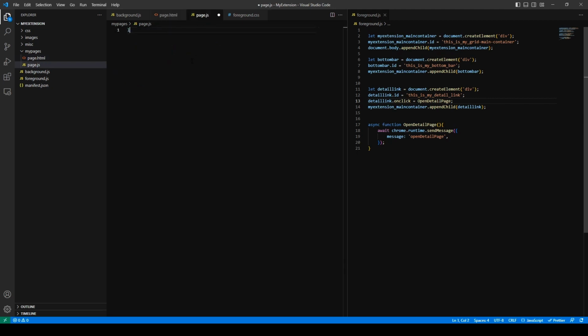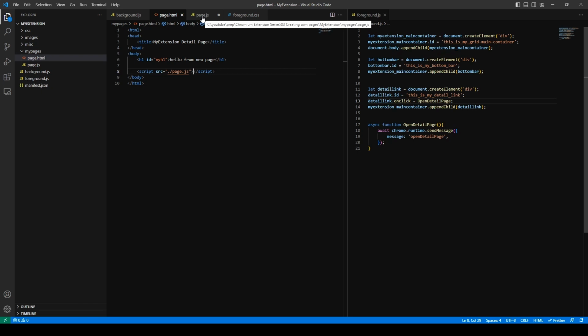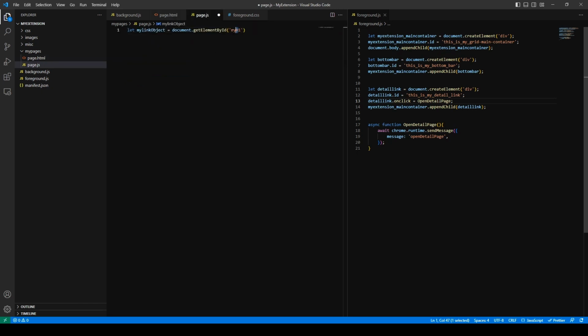So I will now just create a document. Let my link object be document.getElementById. In this case, it's my h1. Was it? Okay, it's this way.